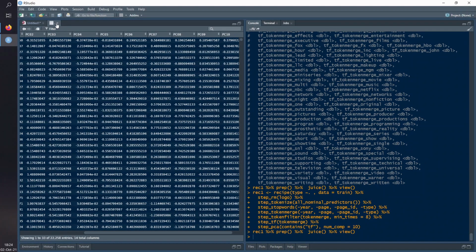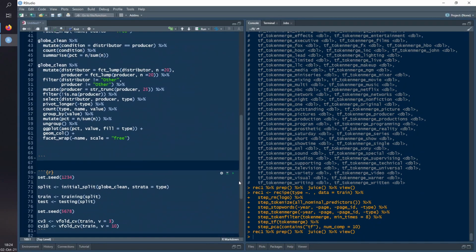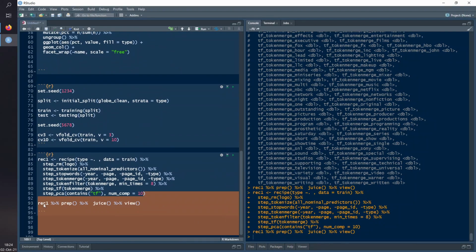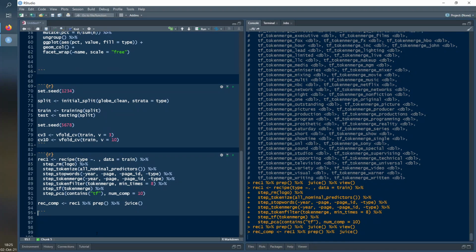And let's see what those PCAs are. Let's say this is rec comp, something like that. Okay, let's see what's inside here. Okay, let's have rec comp.